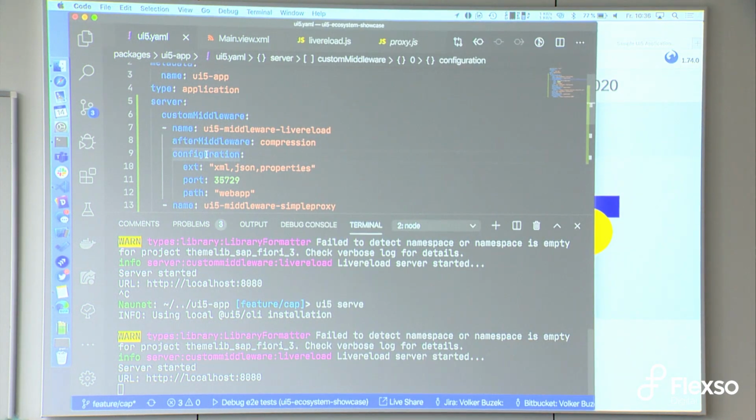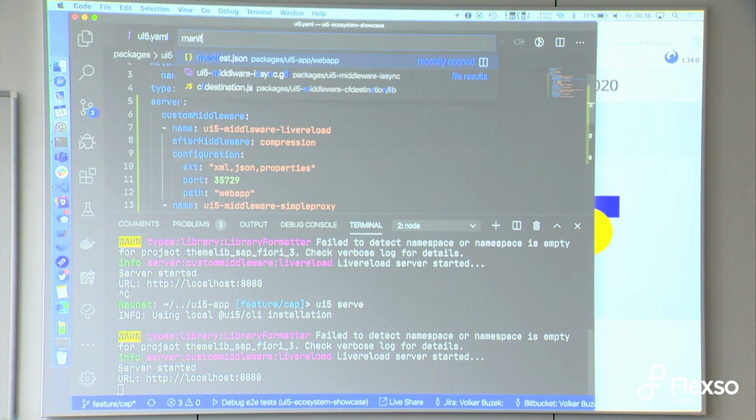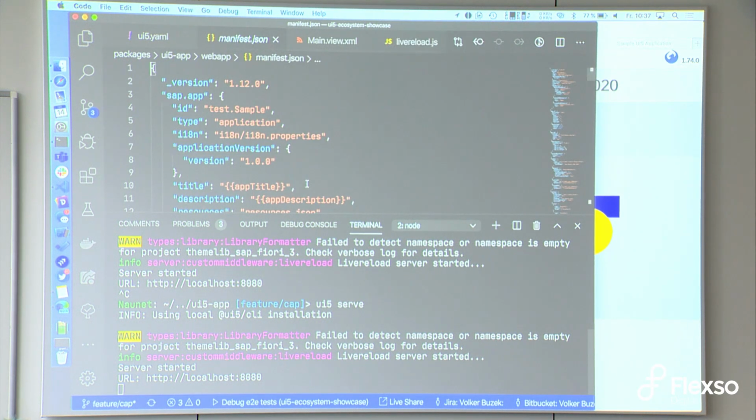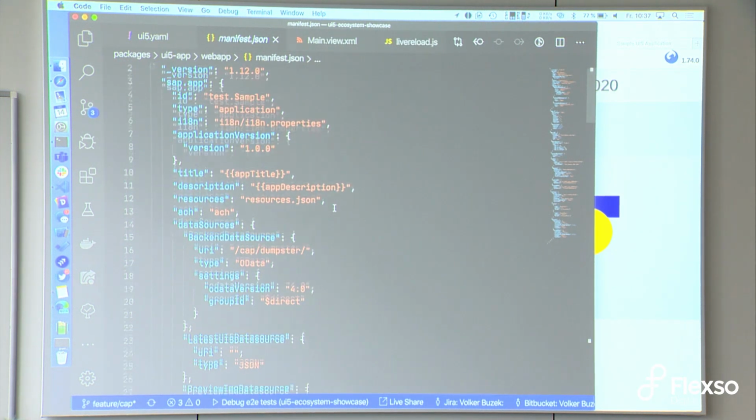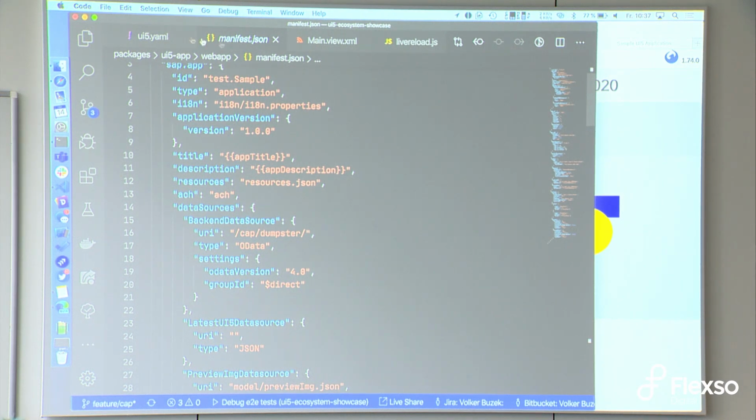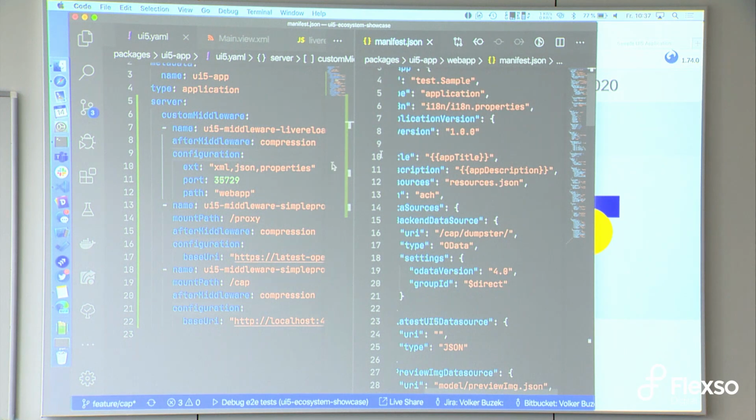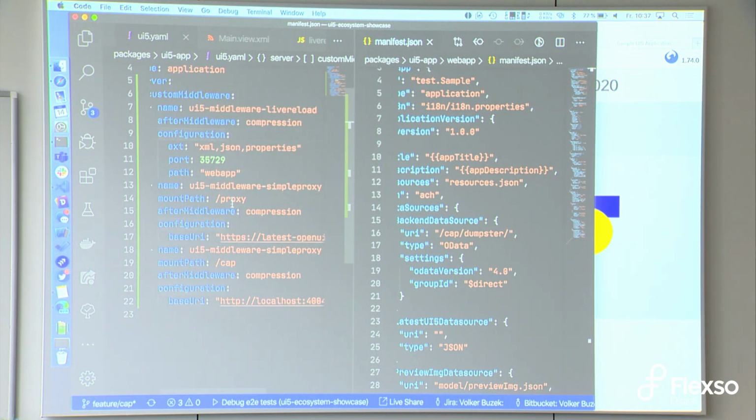How does the OData model for this look? First of all, you have the manifest JSON, you know that. Just as I have specified the mount path to cap down here, over here I simply specify that endpoint as my OData service.